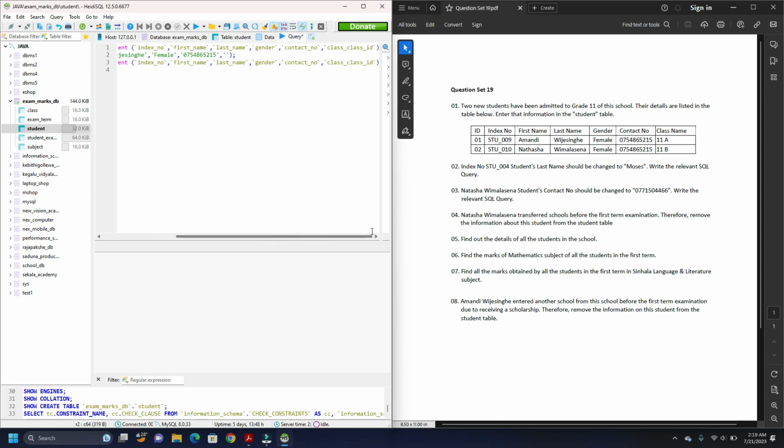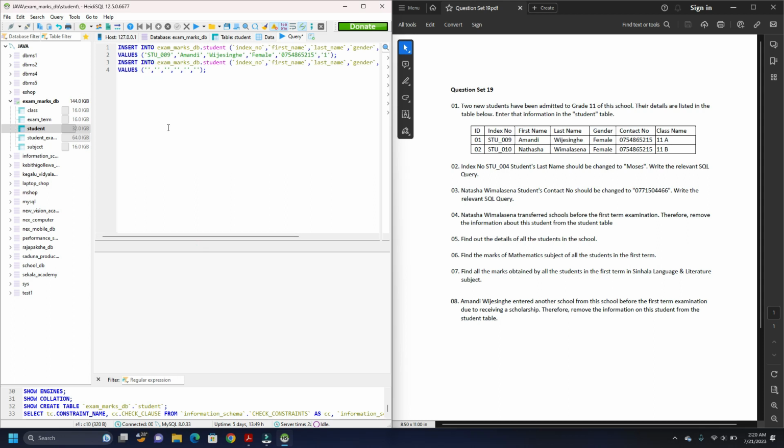Here, instead of class name, we got class ID. I'm going to enter the class ID for the first query, and I'm going to enter a subquery for the second query in order to get the class ID. I already know that the class ID for the class name 11A is 1, and let's get into the second query.